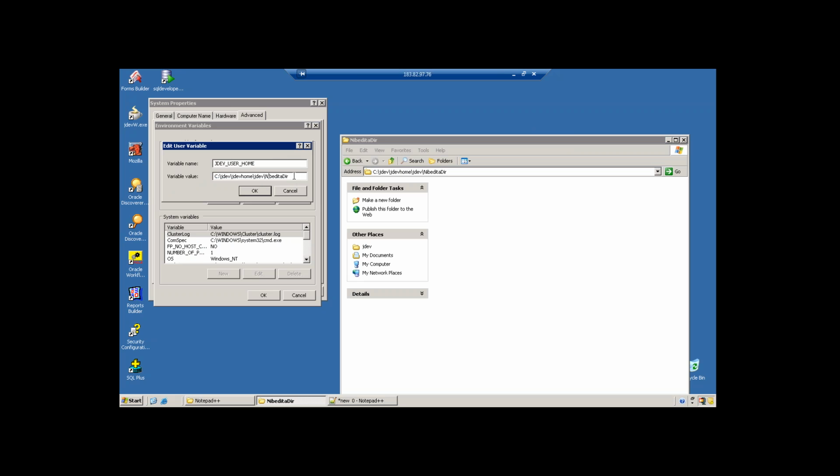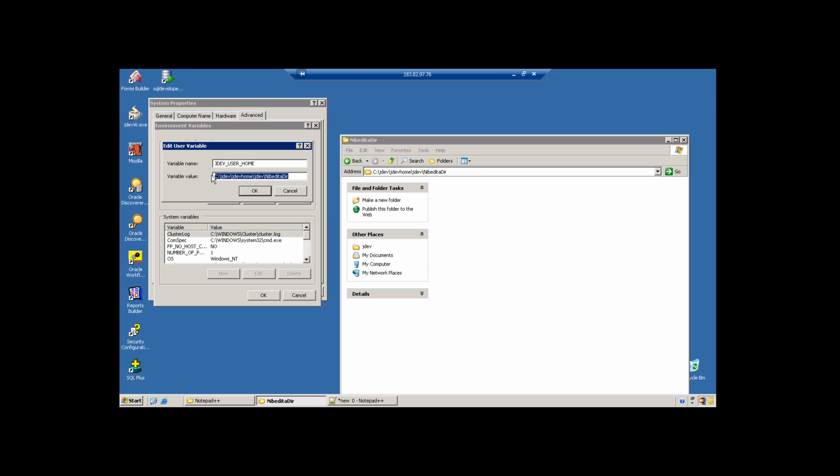Why are we setting this value? Because we want to keep our framework and our source code in a separate folder. If you don't set the value, it will create things in different folders. It is very difficult to identify it. The basic thing is if you set the environment variable, then it will work according to our own way. Even if you don't set it, it will work. But that is not a good practice. The good practice is always to set the environment variable to an appropriate location.